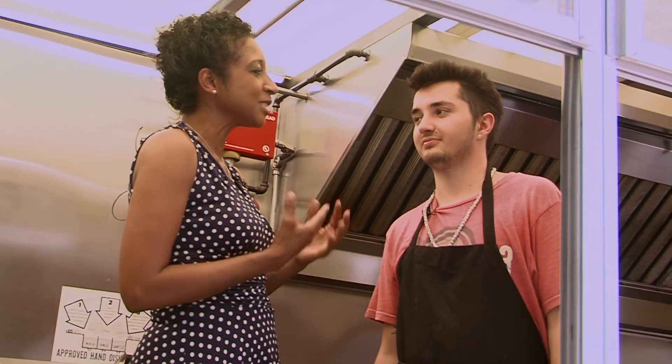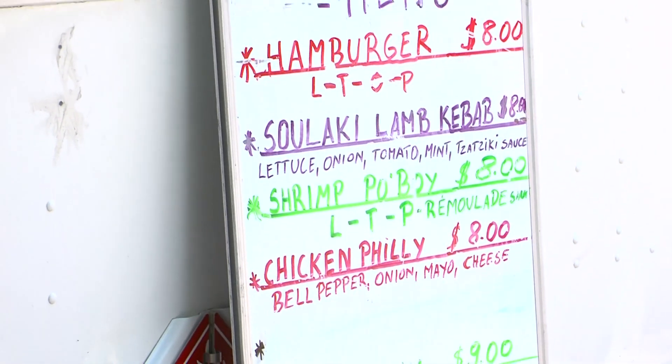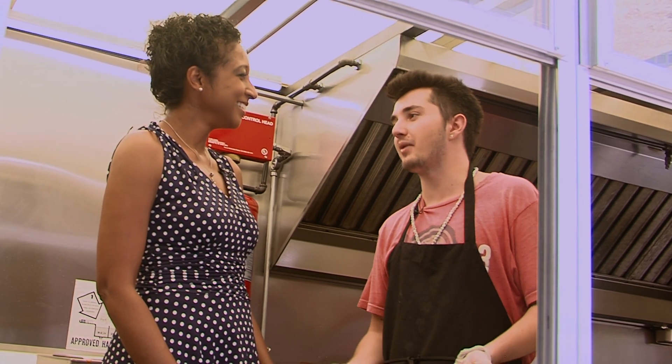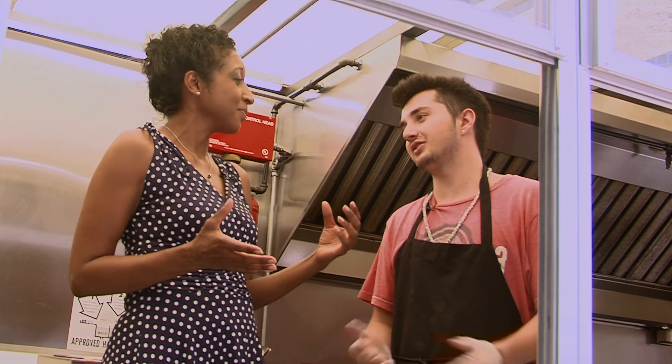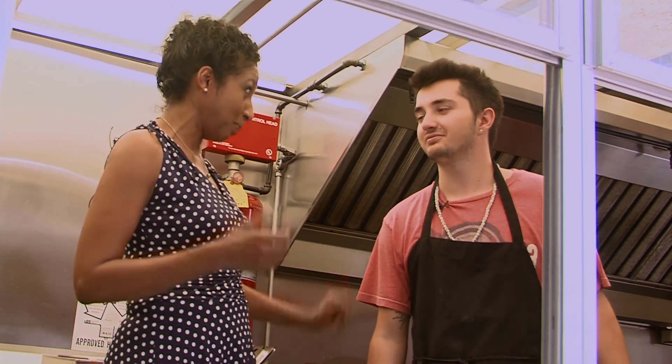And how long has your family been grilling? First, we owned a restaurant five years ago. We closed that, then we moved to the food truck. Now, what types of things can people expect to find when they come to the Rolling Grill? We have everything — fish, tilapia, shrimp, steak Philly, cevapi, our Bosnian food. Lots of Bosnian food, but you have an American twist too. Yeah, we've got to mix it up a little. Let's go to the grill and make a chicken Philly.